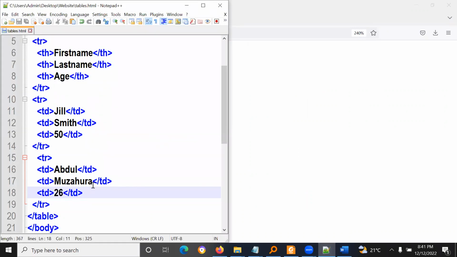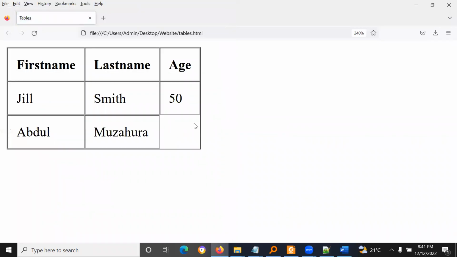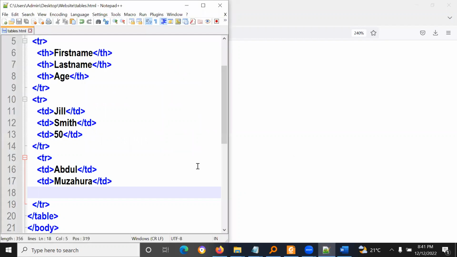If, for example, I put only 2 TDs here, it will not be matching well with the column above. So you see here, there is something missing. So you make sure that the TDs are the columns, whereas the TRs are representing the rows.